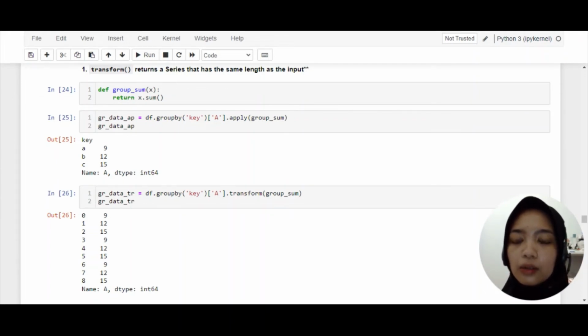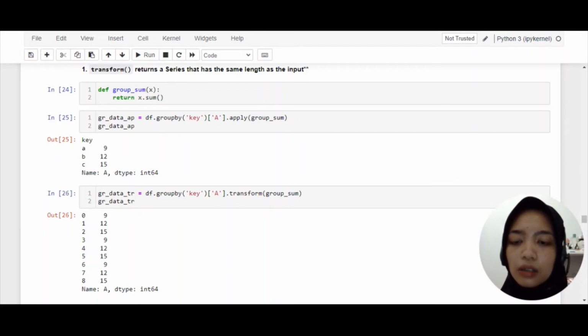For example, we have a defined function called group sum, and then we would like to apply this function in combination with group by function.